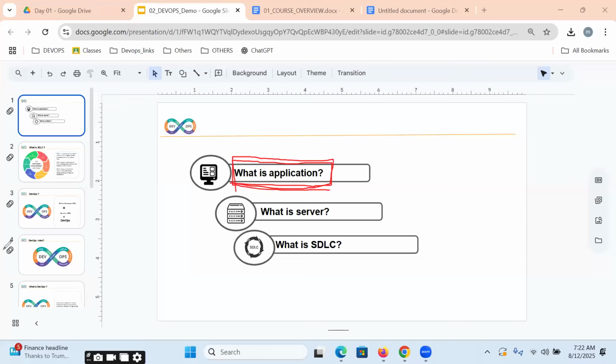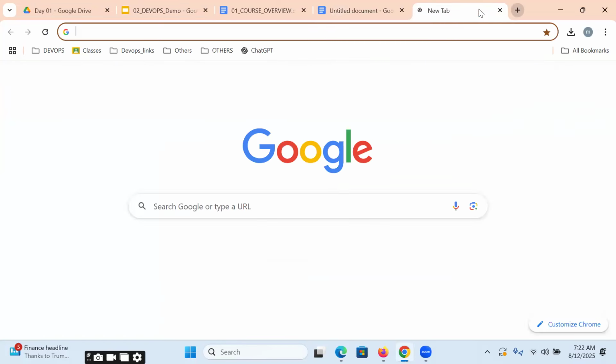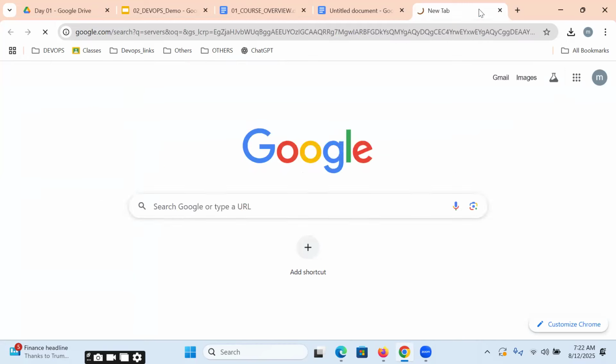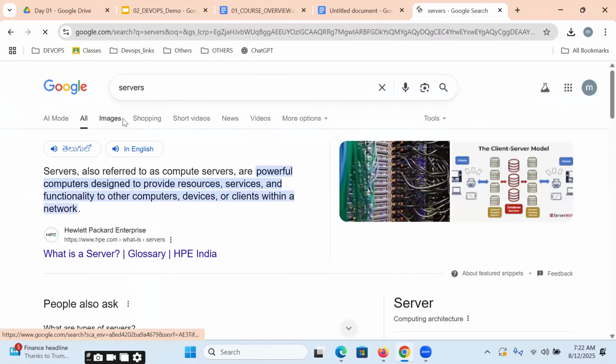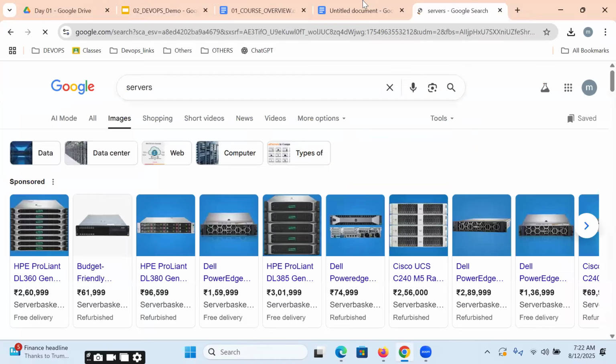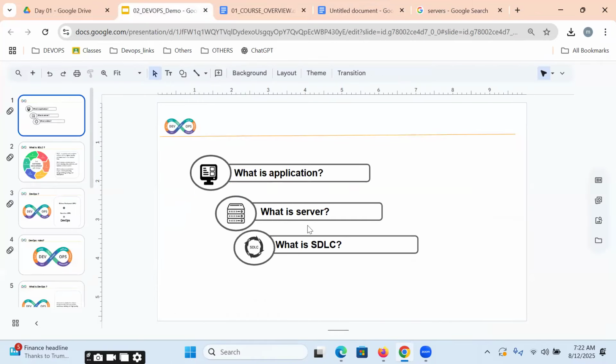That application is placed on the server side. Once it is placed on the server side, we can access it over the internet as a website like Flipkart, Amazon or BookMyShow.